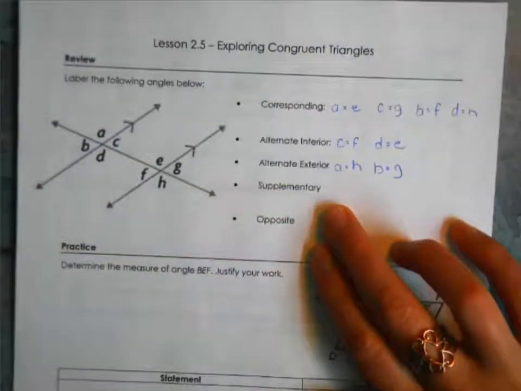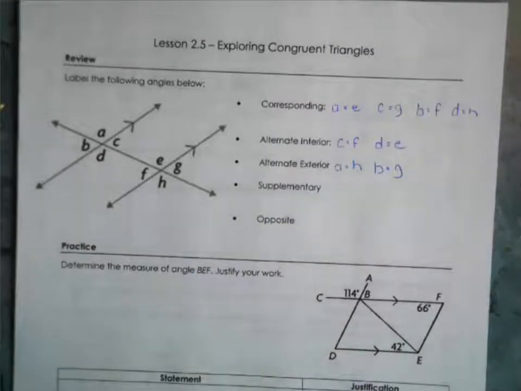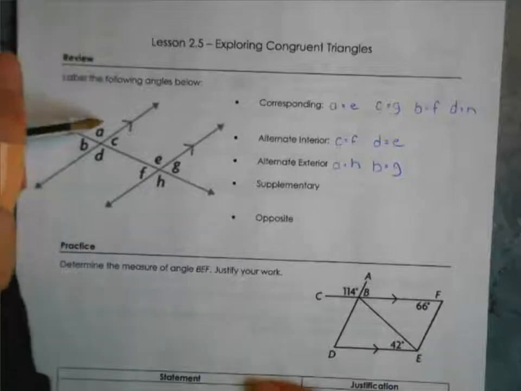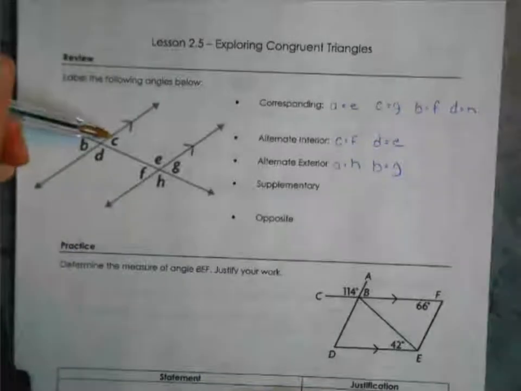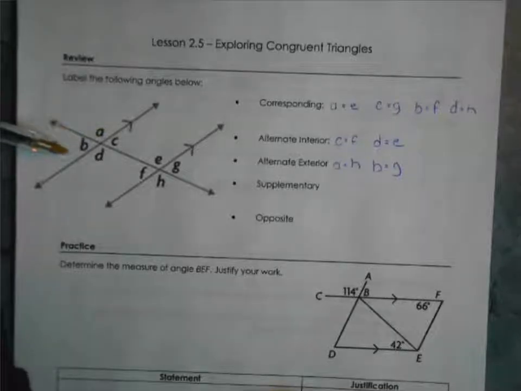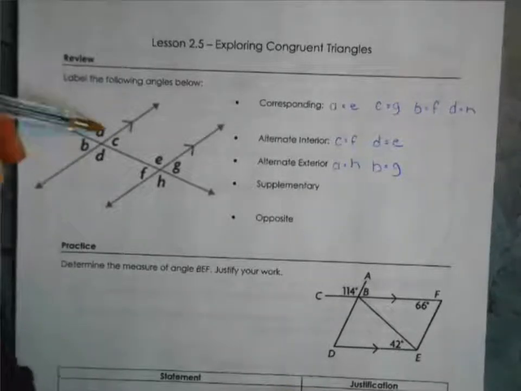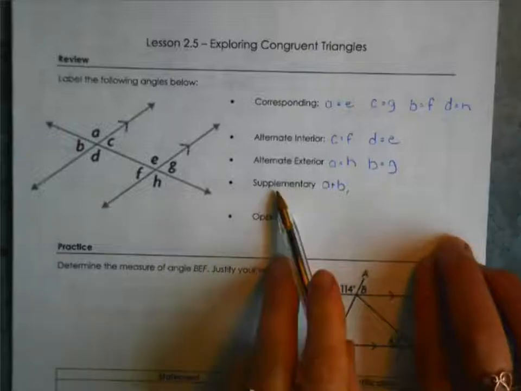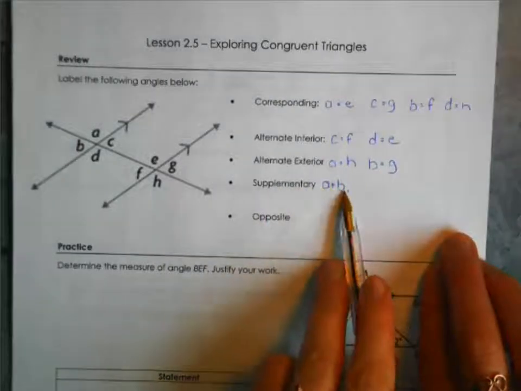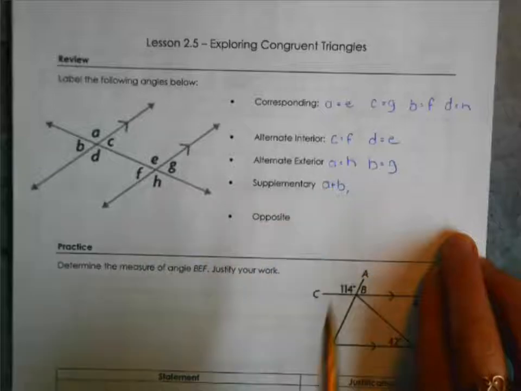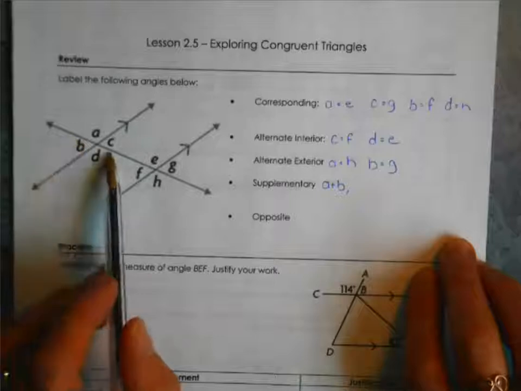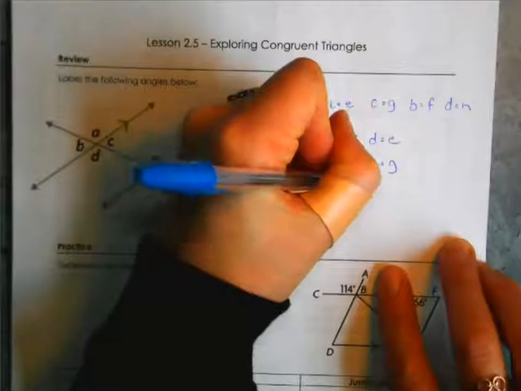Okay. Now what about supplementary? Supplementary, you're always going to find a lot more of those because they're basically all the angles that add up to 180. Essentially if we start with A, it's anything where you could move across that angle and include another angle and it would make a straight line. So we could say A and B would be supplementary, so A plus B. Now remember, this is a little bit different with supplementary. These angles are not equal to each other, but if you add them together, they will equal 180 degrees. Then if we moved over, we could do B plus D would also make 180.